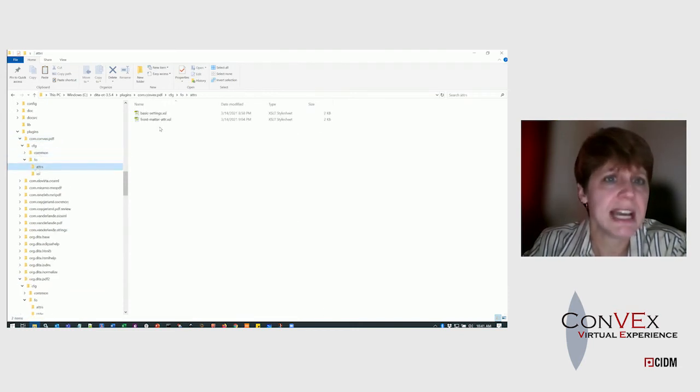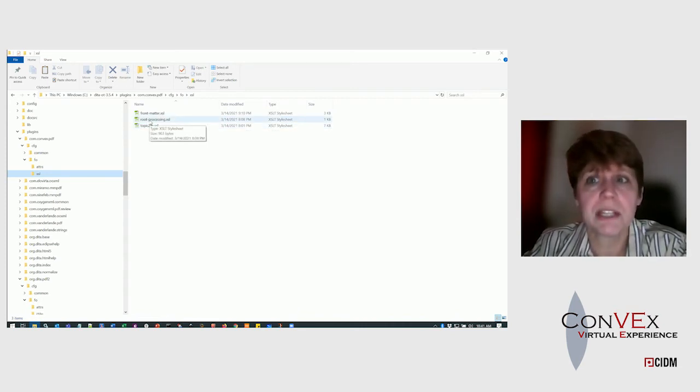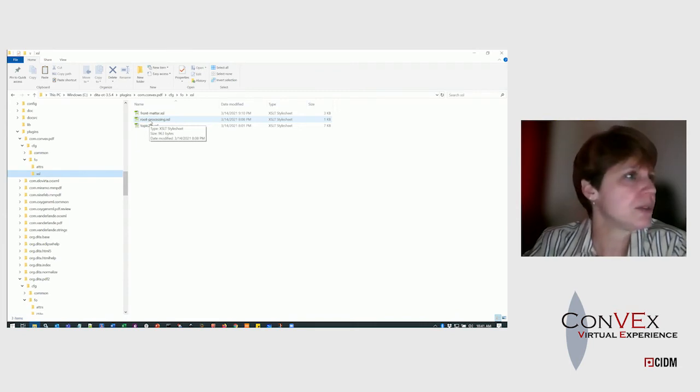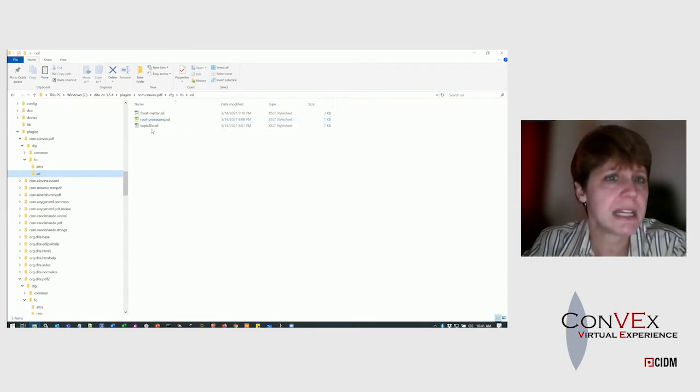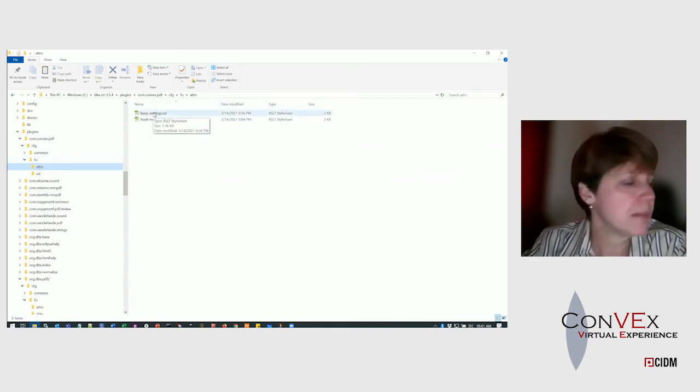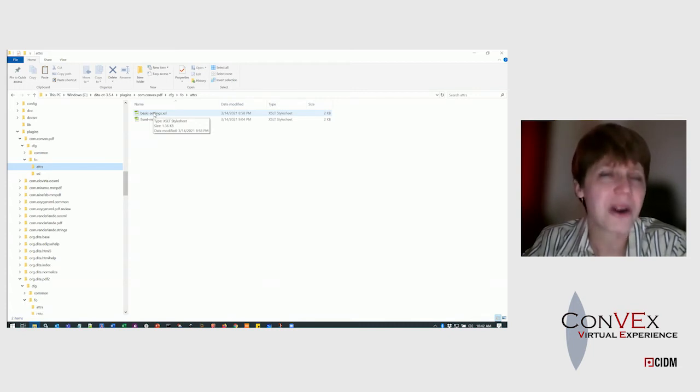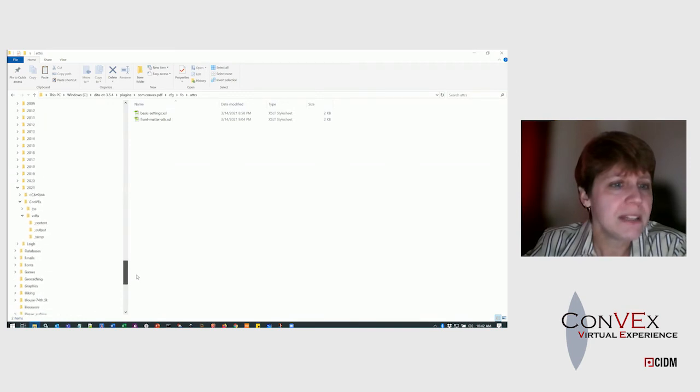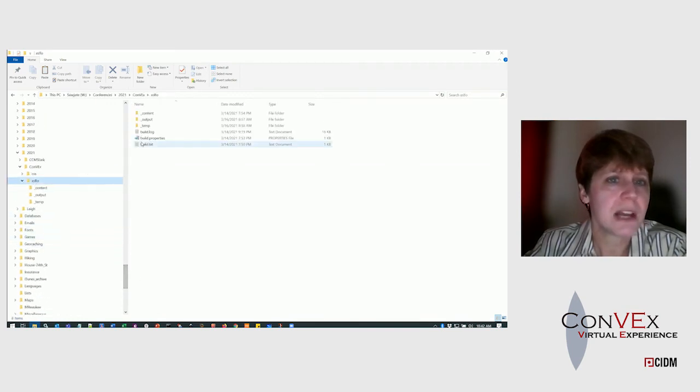So in this case, I have overridden the look and feel for the front matter, which is the cover page, and I have overridden the processing for the front matter. And I've got a couple of other files in here that create a couple of variables that grab my map metadata and turn it into a variable that I can display on the cover page. And then I've got a file here that basically sets the page dimensions to A4 and sets the margins and so forth.